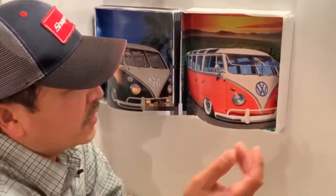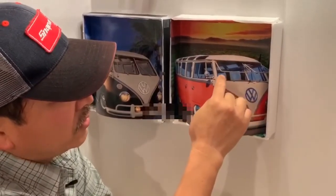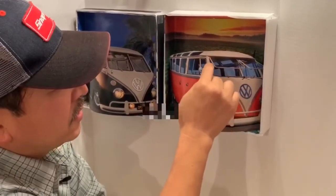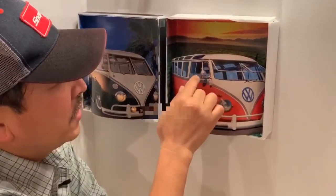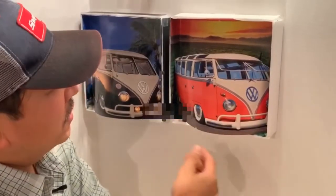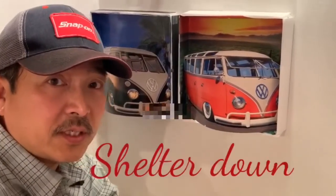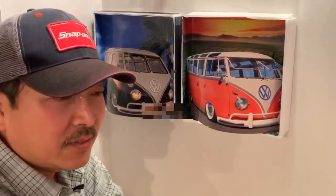Okay guys, if you want to get more detail into this, see where all the blue is, you could take an X-Acto knife and cut out all the blue area. That's pretty tough, you know, it's pretty tricky. So you see the background, so that would look more realistic. But for now, just a quick idea, give you guys an idea so you have something to do on this shelter in, and you know, stay positive.